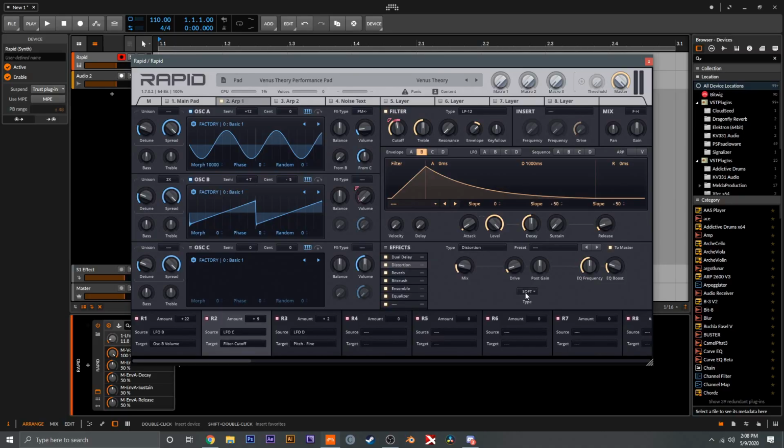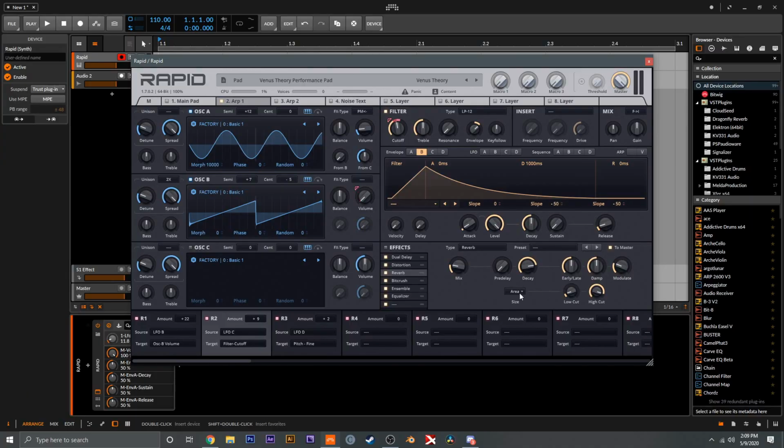Next up is the distortion on soft mode, just a tiny bit of drive and mixing this in just a little bit. This is adding a nice bit of breakup and crunch, because otherwise, it just sounds like a sine and a saw, so this just adds a little bit of meat to the sound overall.